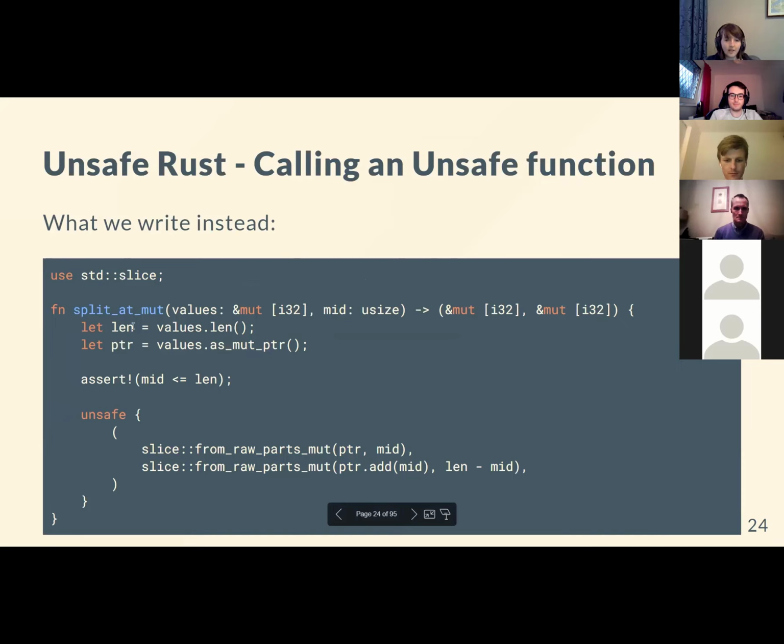So here we're saying, okay, get the length of our slice, get a pointer to it. We're going to check the same condition that we were before. And now we're going to use this slice from raw parts mutable to get our two mutable references. And the calling code doesn't know anything about this unsafe block, but it's necessary to make this code work.